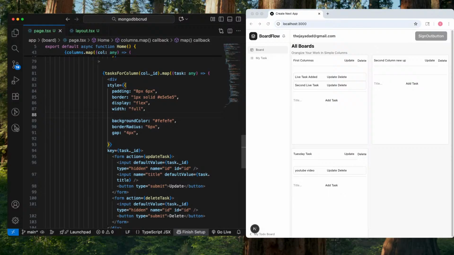All right, so I think here, I'll keep the background color as is.